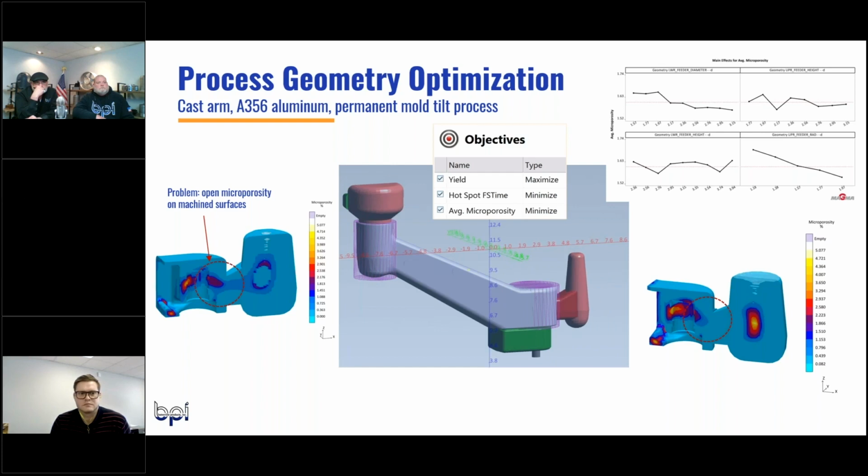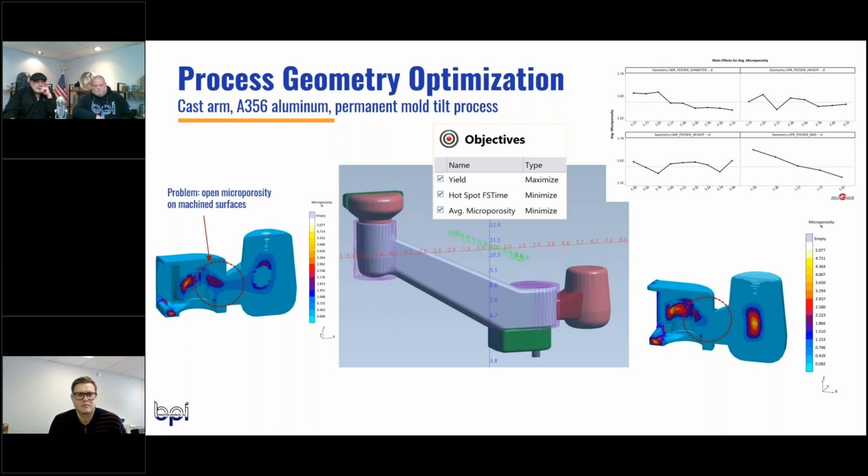On the left side, there's a cross-sectional view of that cast arm with a feeder, or a riser as we call it, attached to the heavy section of the part. You can see that there is a micro shrink extending through the wall and closer to the riser. Once that feature is machined on the inside, that shrink is going to be amplified visually and may cause issues for the performance of the component. So the goal is to optimize the location and size of the feeder to drive that micro shrink away from the outside machined surface once the riser is removed.